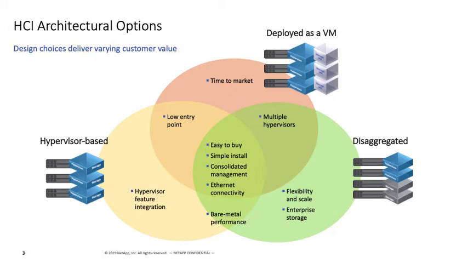The second type of HCI solution converged storage operations into the hypervisor. These solutions keep the simplicity and consolidated management of HCI while adding a deeper integration with the hypervisor and additional bare metal performance. However, they sacrifice flexibility for supporting multiple hypervisors, and they end up creating a vendor lock-in to a single hypervisor. So before we had vendor lock-in on other platforms, now we have hypervisor vendor lock-in.